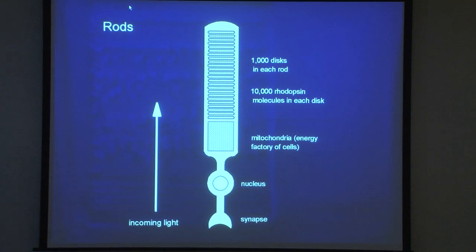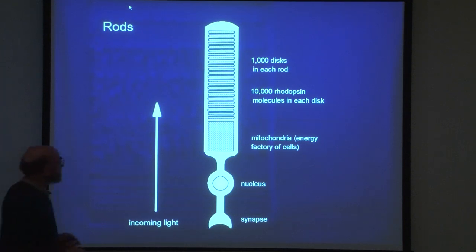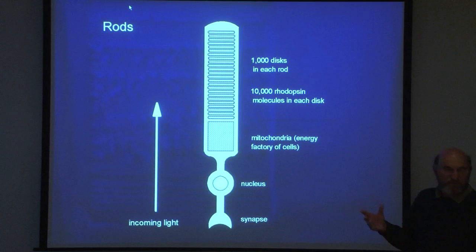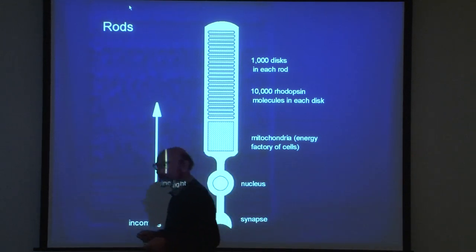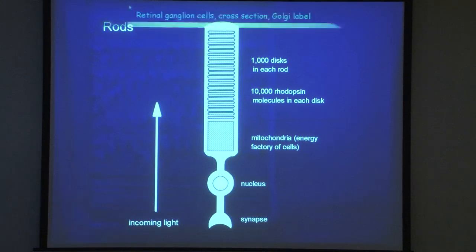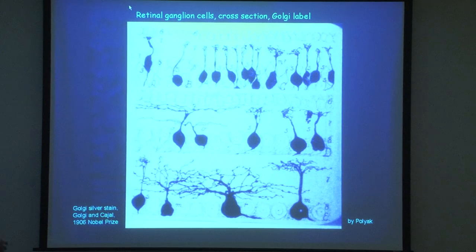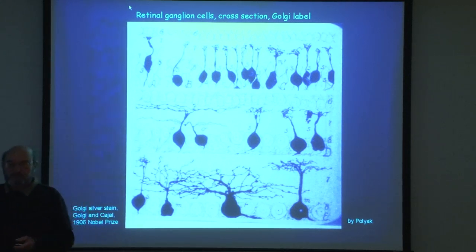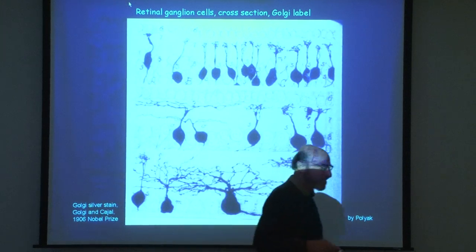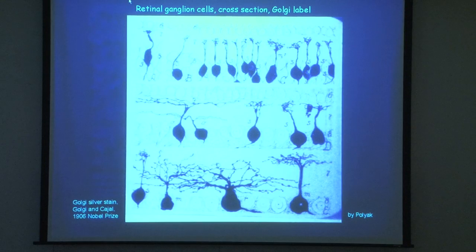What happens is there's yet another process, amazingly, that replaces in steps these disks in the rods. Usually a few disks every few days. So it's a constant dynamic process keeping your rods, if not your whole body, young, so to speak. All right. So anyway, this gives you sort of a crude sense of the complexity of this system. But now we are going to shift over and talk about the retinal ganglion cells. And then we'll come back and we'll talk about, in a bit more detail, the pre-retinal ganglionic elements.